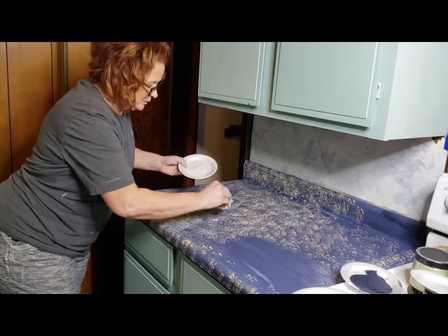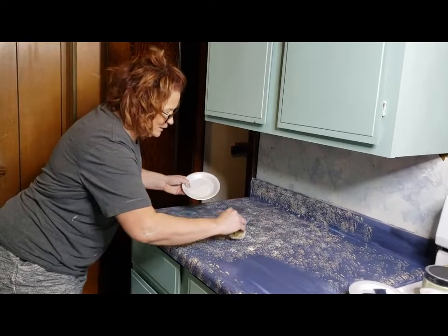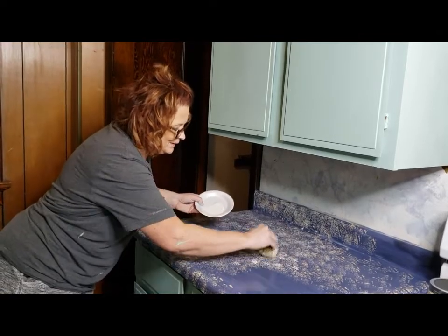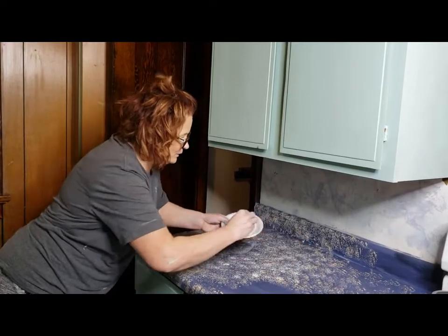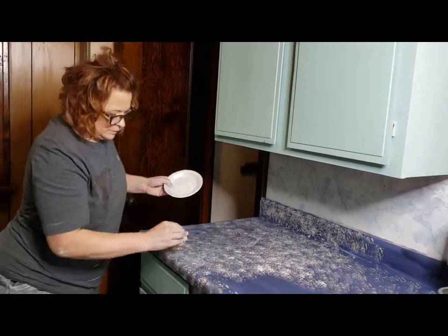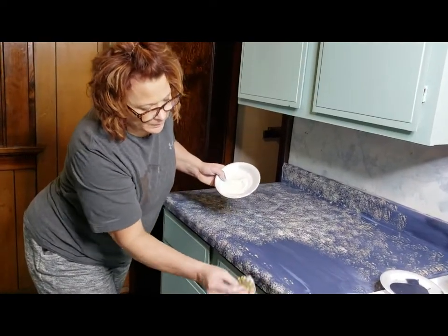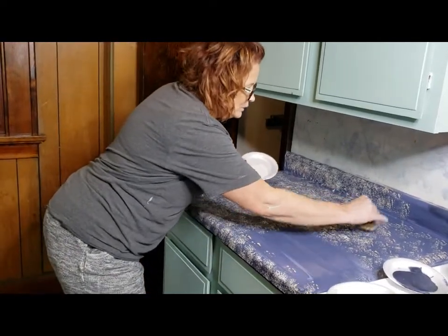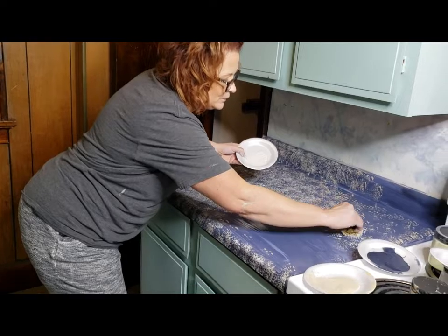My friend helped me in the one across the hall last night, and it motivated her so much that she just called a little bit ago and asked, we're in a small community, if on our way home she would drop off the supplies. So she is going to be working on a desk, kind of doing the same technique, I believe, isn't she? She just called me a minute ago. So she helped me, and we were trying to hurry up and do that last night. I had my friend here, and she was doing one side, and I was doing the other, and we got it done really quickly with both of us pouncing. And she was just having a ball doing this.